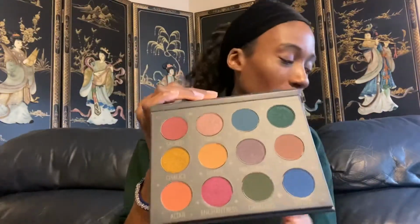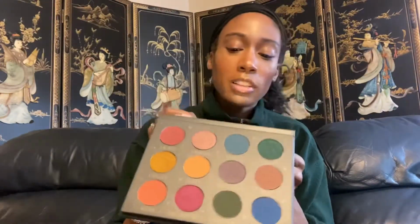This one I think retails for $48, and I think the other one retails for 30 something. I don't remember the exact amounts, but this is what the inside of this one looks like. Of course, y'all know this was the one I was most excited about, and the Divinity one was my second most excited. But this one right here is more my vibe and tone. I like the golds and the grungy blues, so I'm definitely gonna have to use the gray and the blue, and probably the green. Well, there is a purple, but I don't know. Like I said, I don't know what I'm doing with any of these palettes, so let's get started so I can try to figure something out.